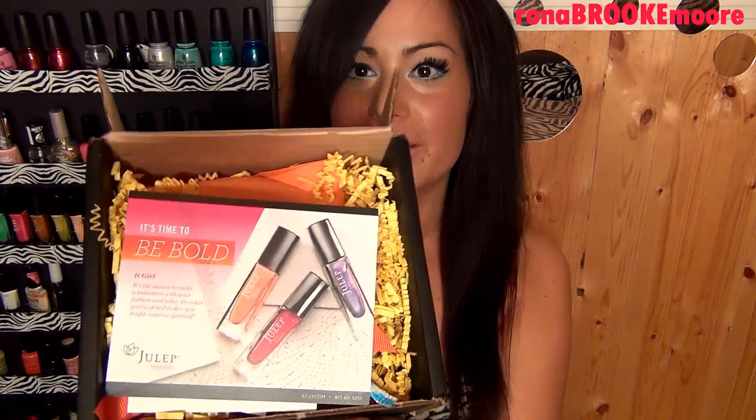Okay so this is what it looks like. It's colorful and they always have this stuff in it which kind of makes a really huge mess but whatever. And the card says 'Be Bold.' When you do your style quiz it tells you what kind of style personality you have — I'm the 'It Girl' — and you can change this at any time if you're kind of sick of the colors you keep getting. But so far I've been really pleased with the colors so I haven't changed mine.